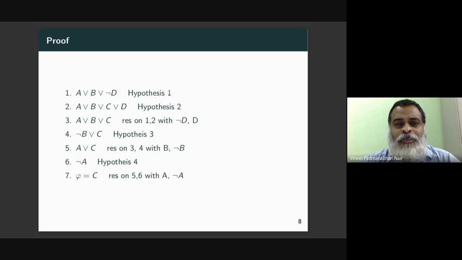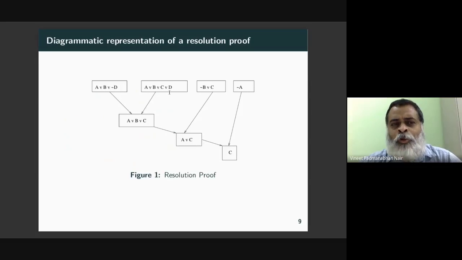So this is the normal resolution proof. I mean normal in the sense that this is the direct resolution proof. There is one more. This is the diagrammatic representation of the resolution proof which we did by hand. This is for ease of understanding I have put. But if you have already understood from the previous slide, then you can probably ignore this one.